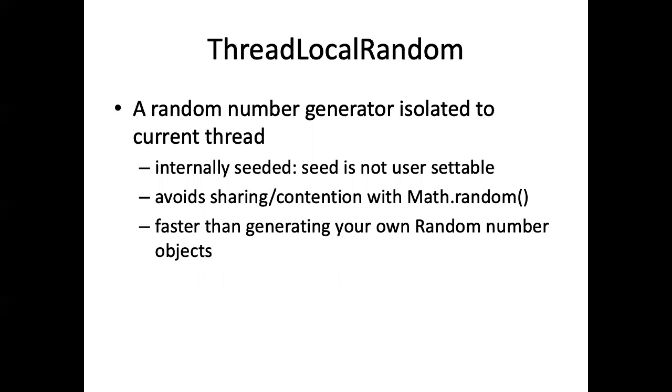Okay, and then you're not allowed to use this for your own homework assignment, but Java 7 introduced the thread local random, which basically was a random number generator that was internally seeded, which is a bit of an issue because you can't reproduce the behavior in that case. But it was a way to avoid sharing contention with math.random. So right now, I'm making you all create one instance of a random number generator. So that's one way to do it. Basically, math.random wasn't meant to be used in a concurrent setting. So if one thread seeds it to 10, and then another thread comes in and seeds it to 50, things are going to get messed up. Okay, so it wasn't meant to be shared.